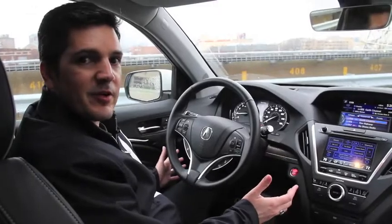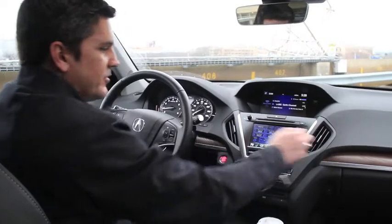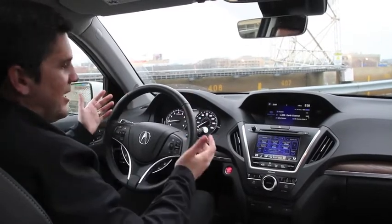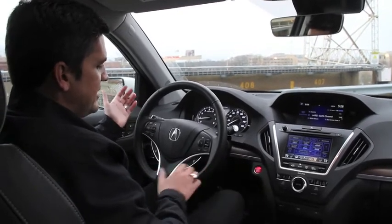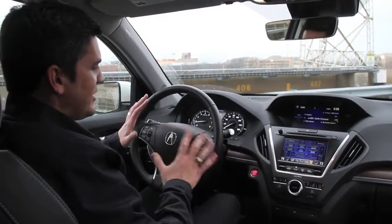Starting with the parts of the interior I like a lot: heated and cooled leather seats in the front in our package, you can get real wood, and everything feels very well made and expensive — just what you'd expect. I like the leather-wrapped steering wheel. I also like all the safety systems: adaptive cruise control, forward collision mitigation, lane keep assist, a lane centering system, blind spot warning, and rear cross-path detection. It's got everything you'd want from a safety perspective — fantastic.